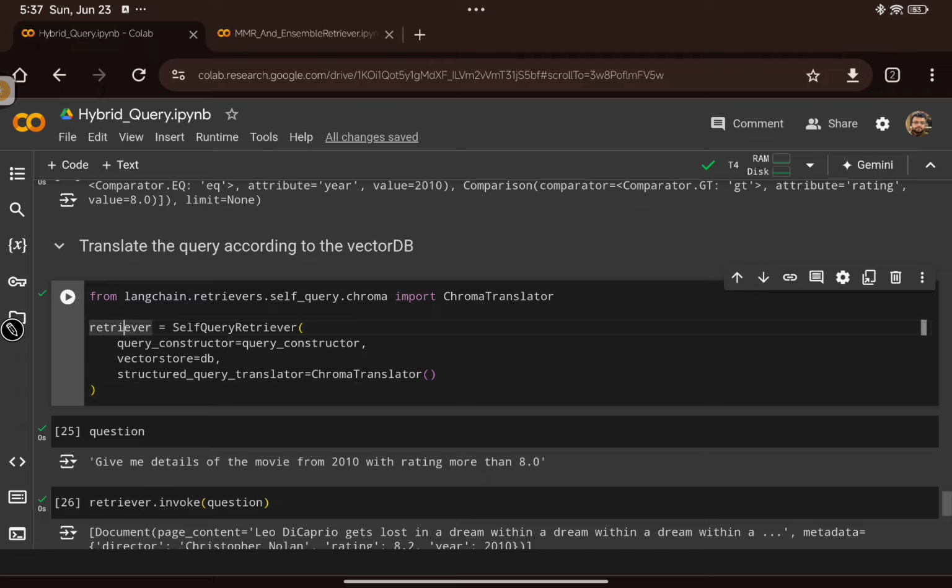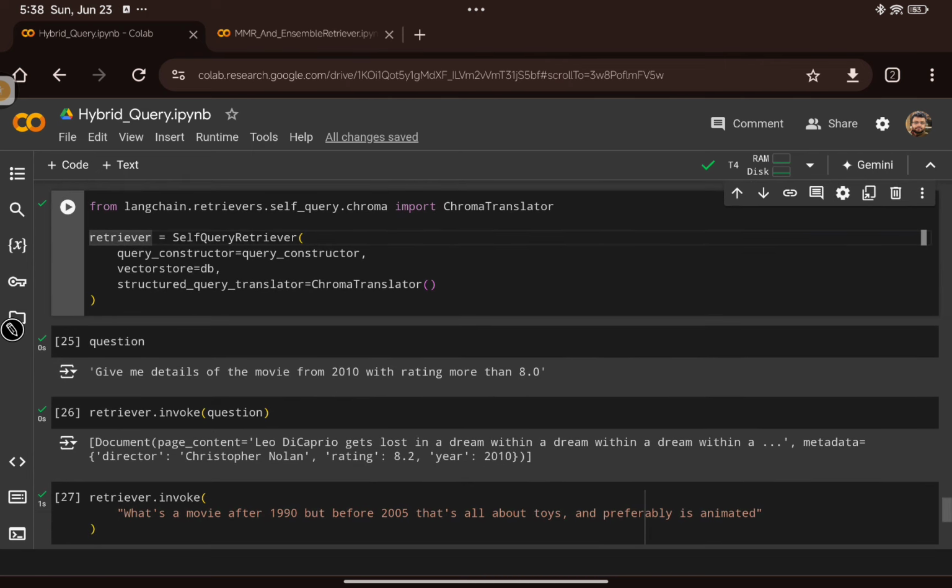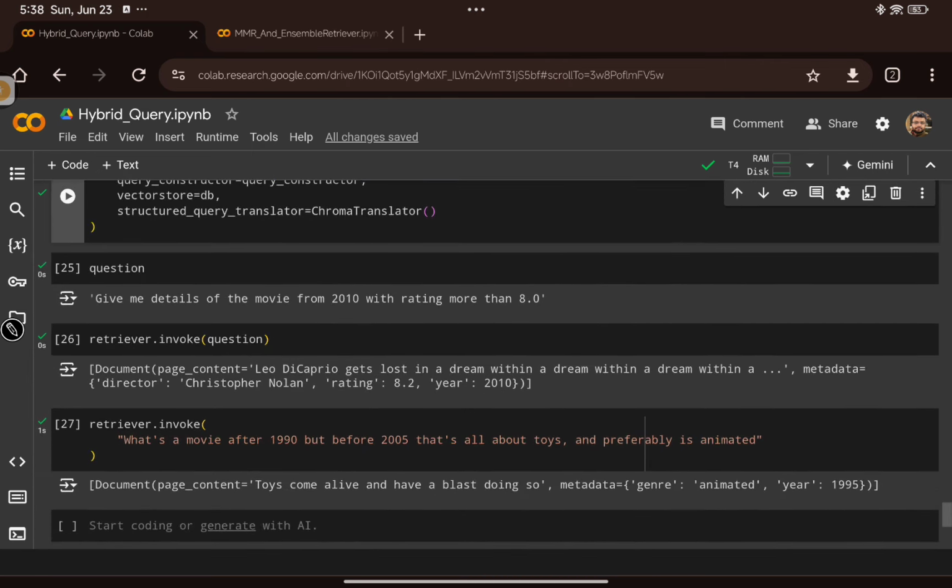Using this retriever, we fire the question, and all the metadata based filtering, the filter creation, and the reduction of the search space, followed by the semantic search, will happen automatically. Now you can pass the same question which we used, and we get similar content retrieved using this retriever.